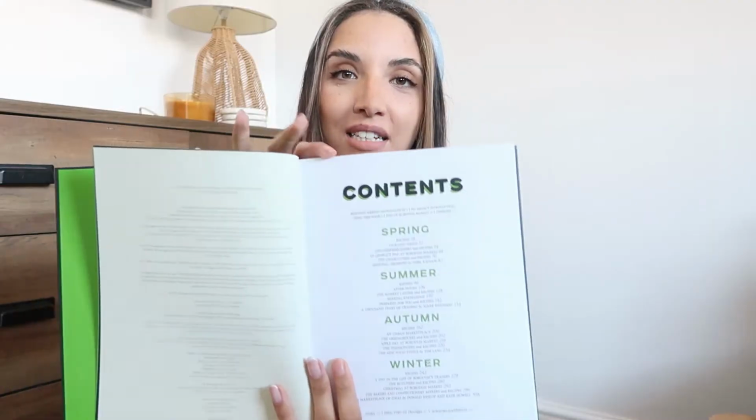Next one is the Borough Market Cookbook. They've split it into 4 sections: spring, summer, autumn and winter, so you can choose the type of food that you fancy, which is perfect for us because we always get to a point, especially around autumn time, where we don't really know what we want to cook because the weather is a bit all over the place. So that'll be perfect for when we're feeling like that.